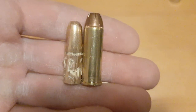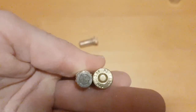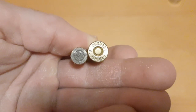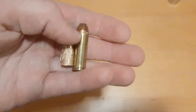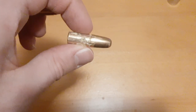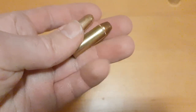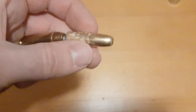Look at that. That is just absolutely insane. And look at the base. There's 44 Rem Mag, and I mean, that's just insane. Look at how massive this bullet is. Very long bullet. This has a very high sectional density. It's a 416 caliber bullet, and it's 400 grains. It has a sectional density of 0.330, which is very high. This thing has just immense penetration.